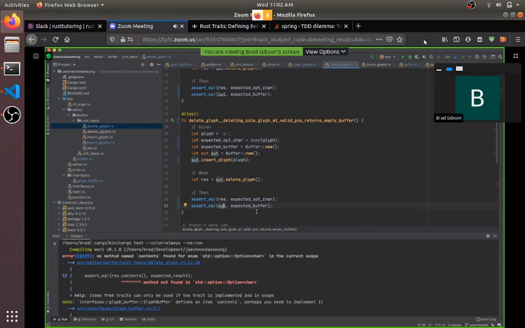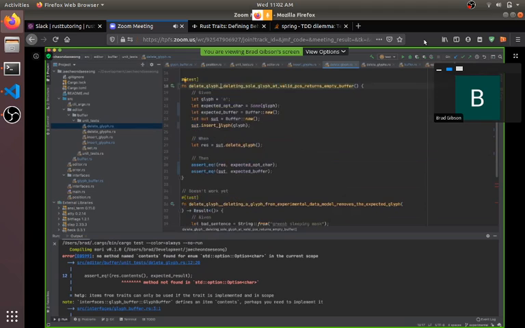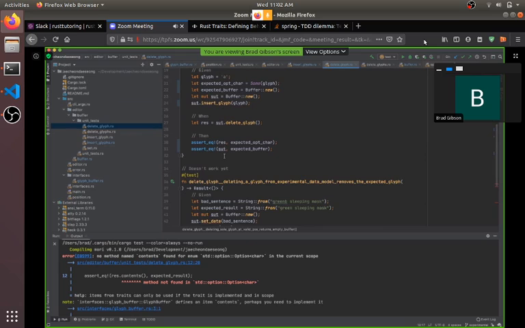Yeah. So in our then clauses, we should check all the state we need in order to ensure that delete glyph did its job. Delete glyph should have mutated the state of the buffer and removed the thing that was actually handed to us. Okay. So we have to get the thing we're expecting, and we have to see that it's gone from the buffer. I see. Right? And so if you need to apply asserts in order to prove that your state was the way you expect it to be, then that's what you would write there. Gotcha.